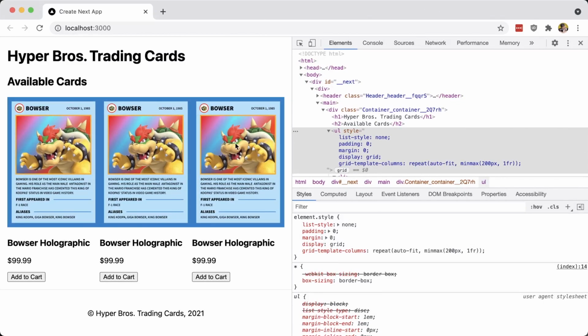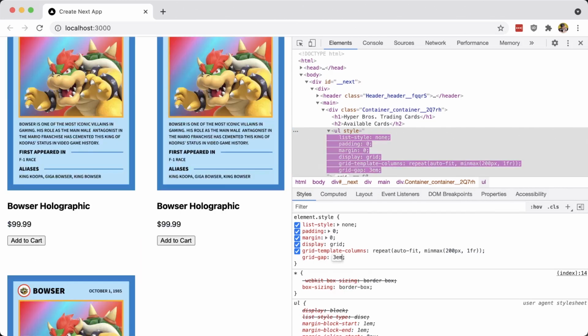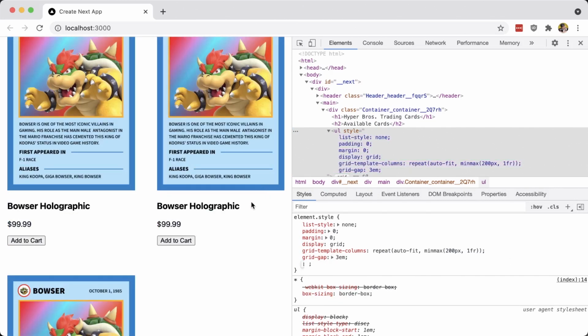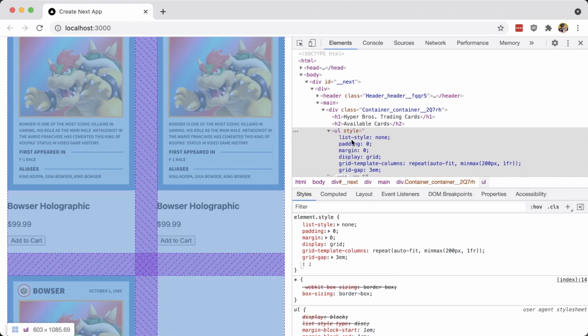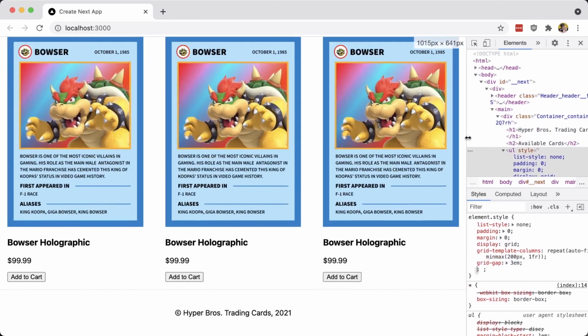So if we notice, we have one other issue with this though, is where our items are hung up right against each other and they're not giving any breathing room so that people can easily read each item on their own. So on our grid, I'm going to add a new property called grid gap, which I'm going to set equal to 3em, and we can already see that they space out a little bit. If we hover over our list item, we can see that it even shows that gap inside of our browser, and it's giving us a little bit more breathing room as we scale our browser up and down with the size.